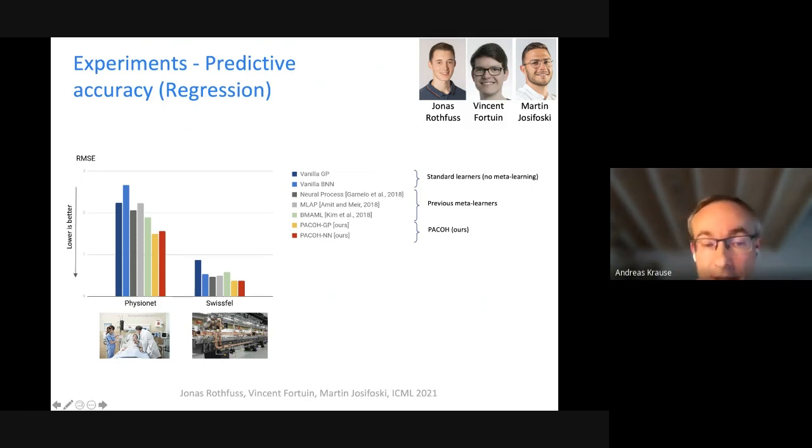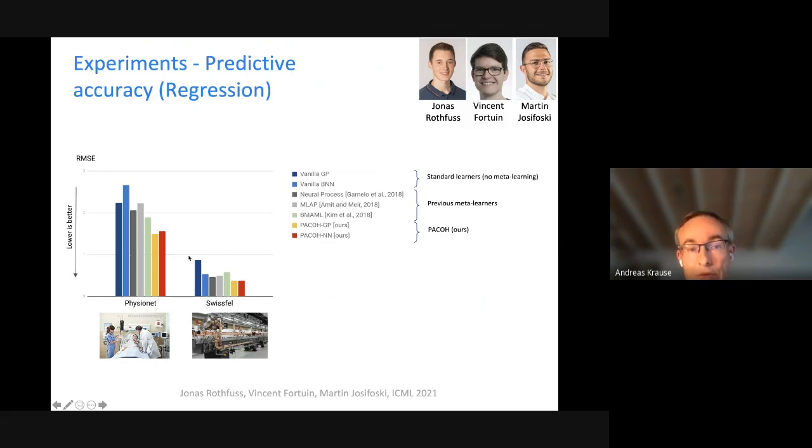And this other data set is a time series forecasting data set of patients in an intensive care unit. So essentially here, each task corresponds to a different patient. And the data set is a time series of measurements that are obtained in the ICU. And the goal is to forecast predictions in an autoregressive fashion.